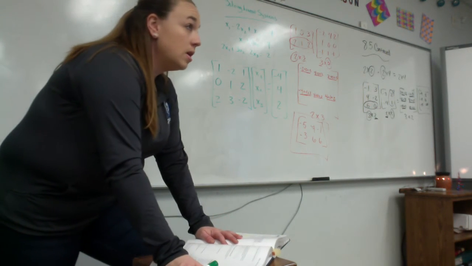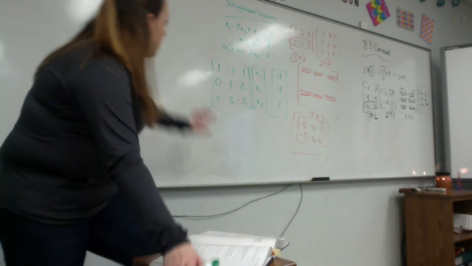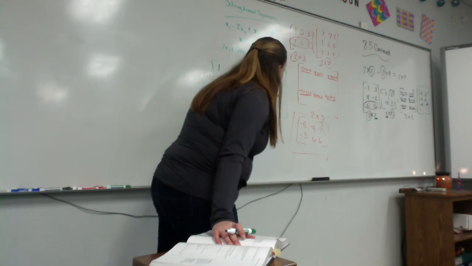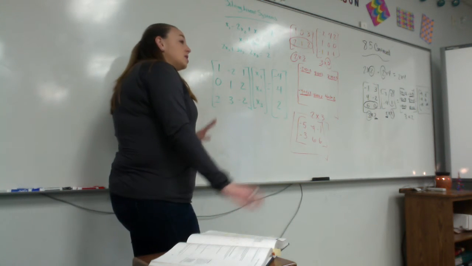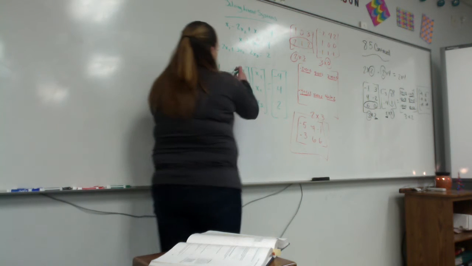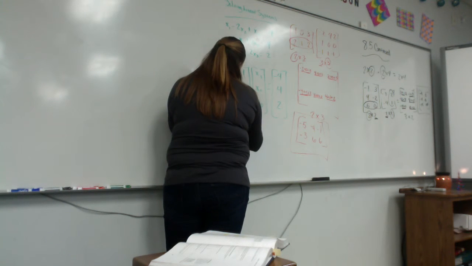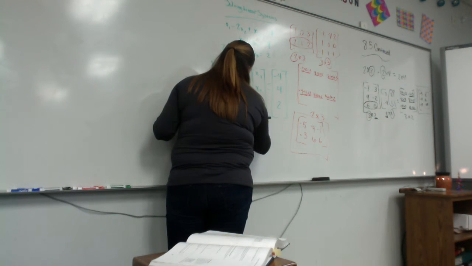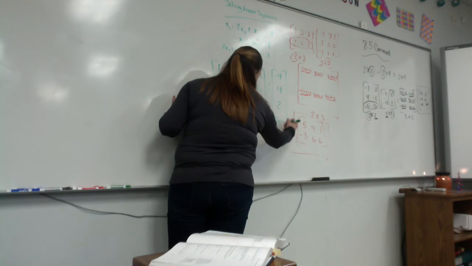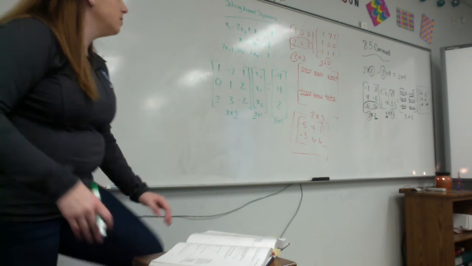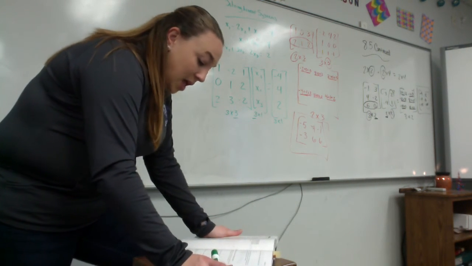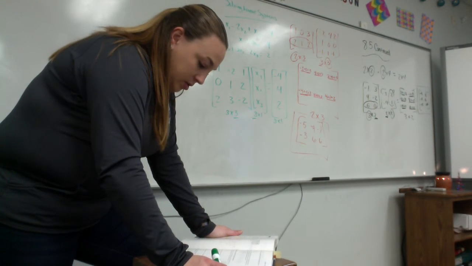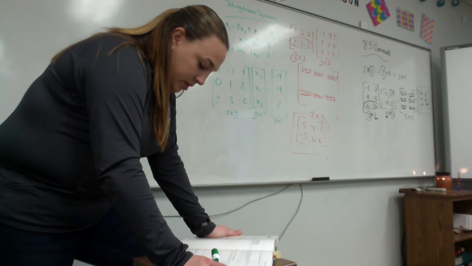We want to set it up as all the leading coefficients times my missing things equals my new numbers. Because what I did is I multiplied these matrices together. This was a 3 by 3, right? And this is a 3 by 1, yeah? So I'm going to get a 3 by 1. Okay, so I multiplied them together to get those answers, is what it's saying. And from here, I want to solve for these systems.